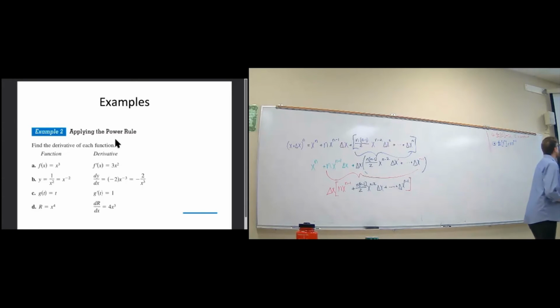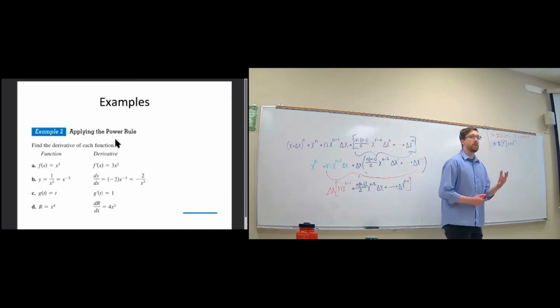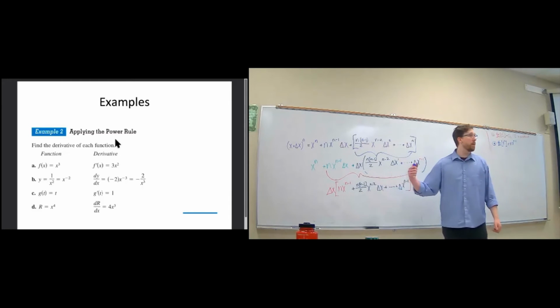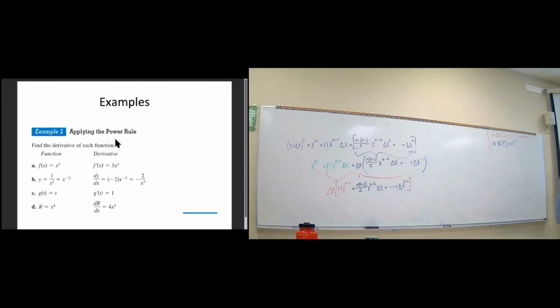Y is equal to 1 over x squared. Well, this is where that rule of rewriting things comes in that I was saying. Rewriting it like this, it's going to help us solve using power rule. Because now we can see, all right, our power is -2. We're going to bring -2 down. We're going to reduce our power by 1, so that's going to be to the -3rd power now, which is going to be equal to -2 over x cubed.